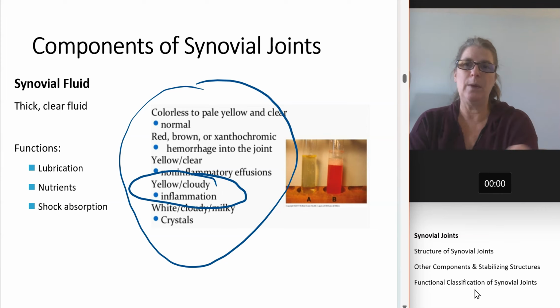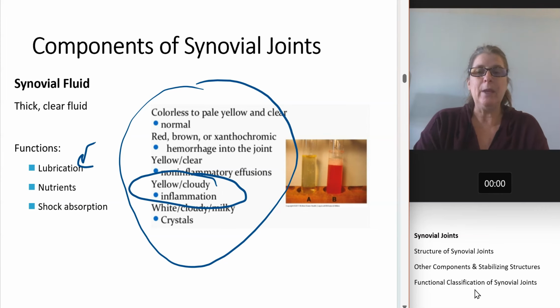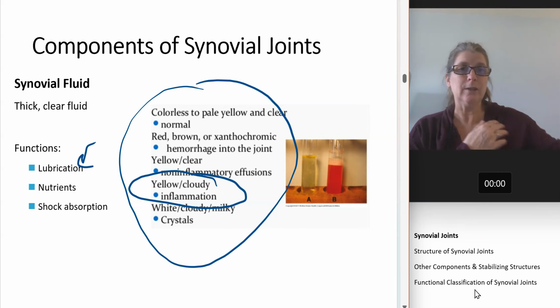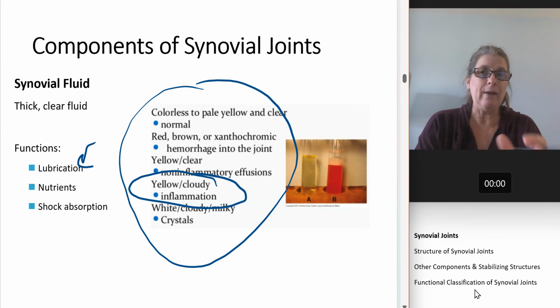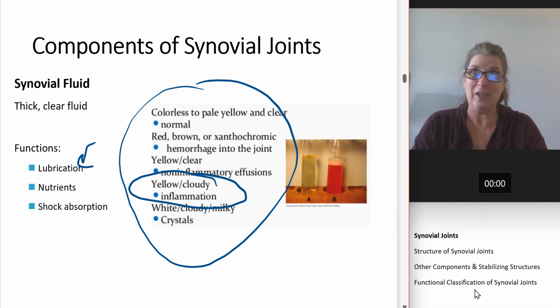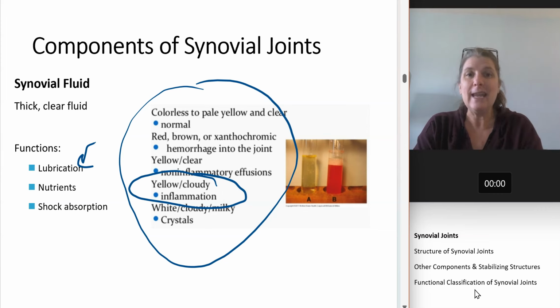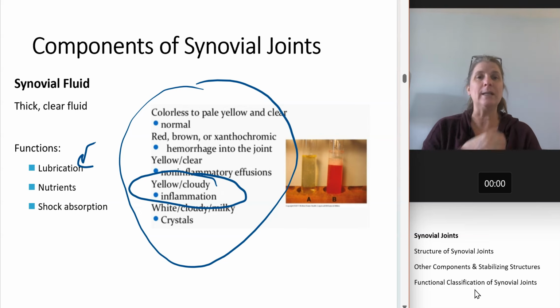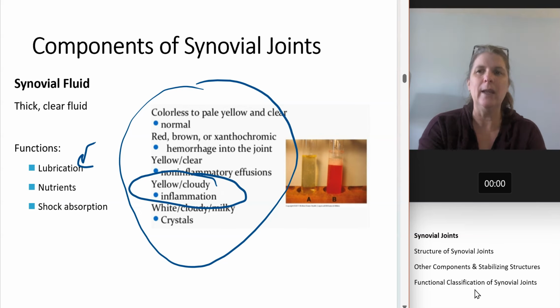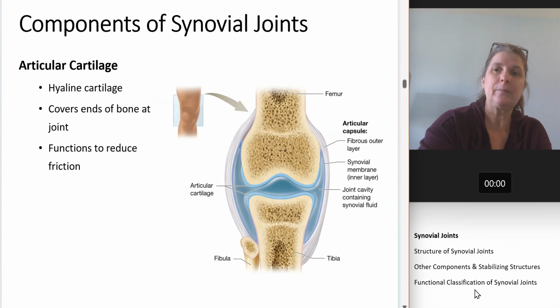And so the purpose of the fluid is it helps to lubricate the joint. It provides nutrients to the articular cartilage. Remember, cartilage is avascular, so it's dependent on that synovial fluid. And it also provides a little bit of shock absorption inside the joint. Now, sometimes if you dislocate or twist or tear a joint, that fluid accumulates. The old term, which I don't think people use anymore, is water on the knee, but you'll see a joint swell when there's damage from an increase in synovial fluid, and sometimes you can even palpate it and feel that fluid. So it can increase when you damage and tear the synovial membrane.